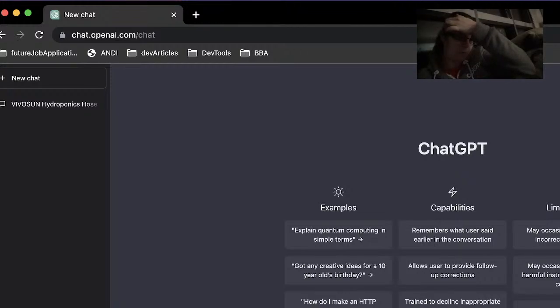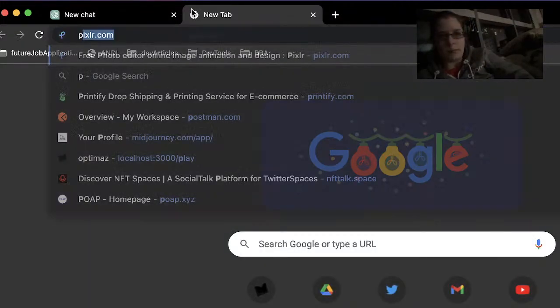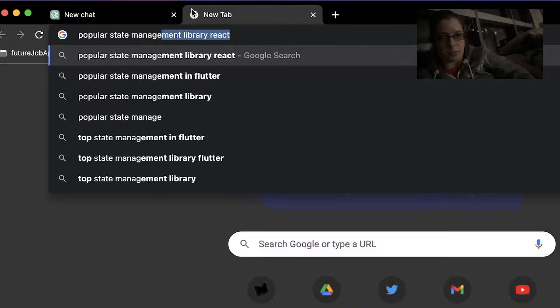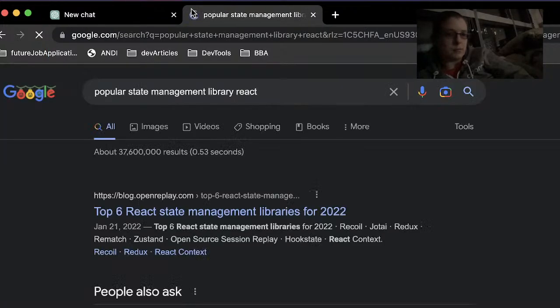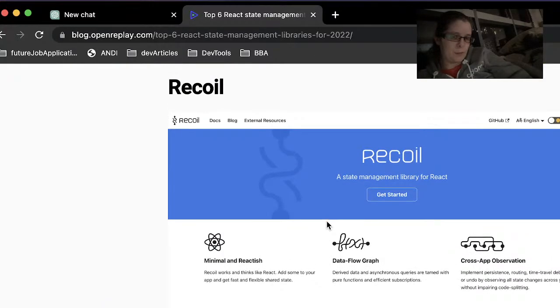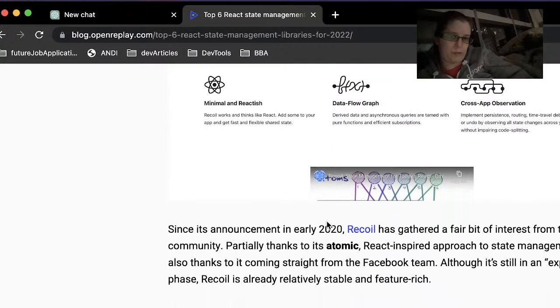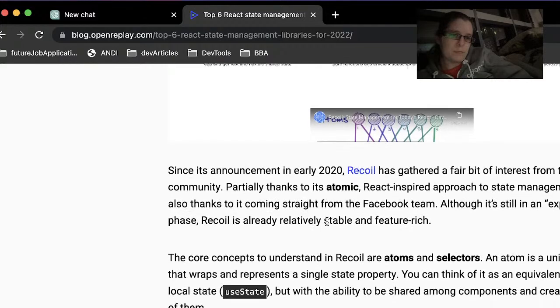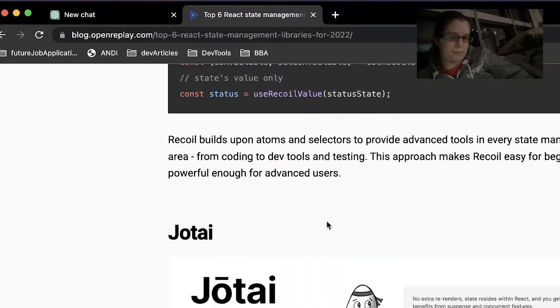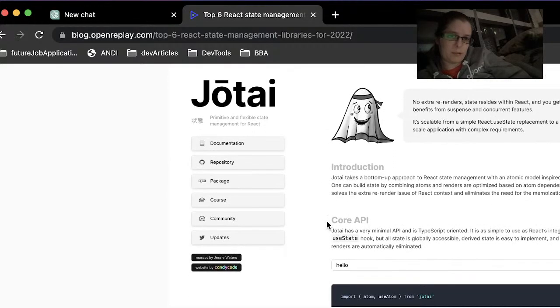and is the context API popular state management? Are we still using context? What the heck is Recoil? Jotai?